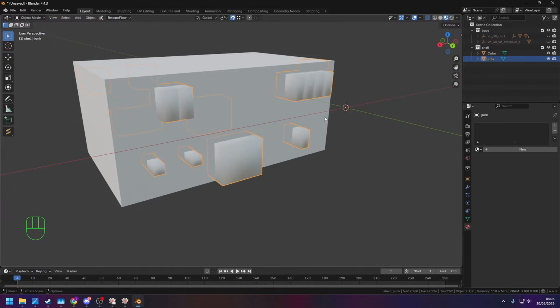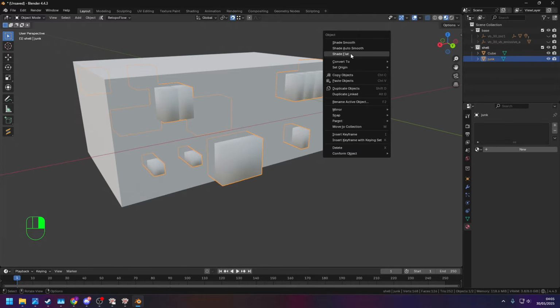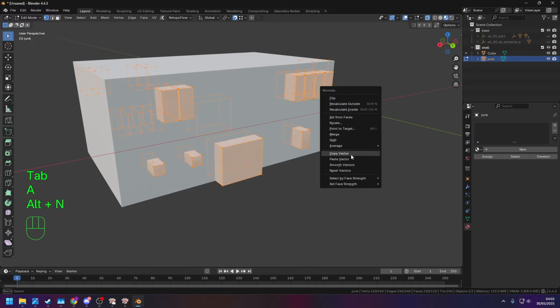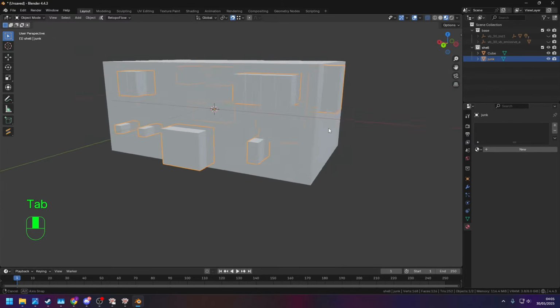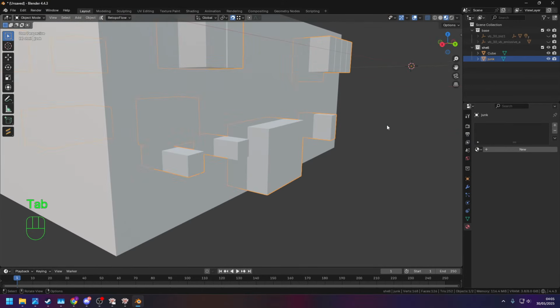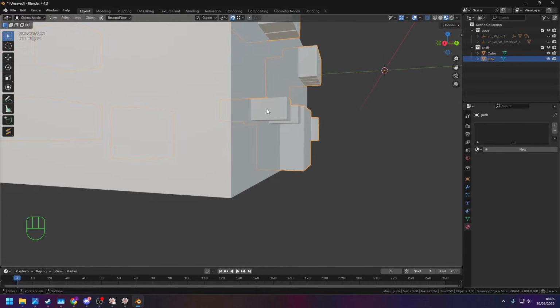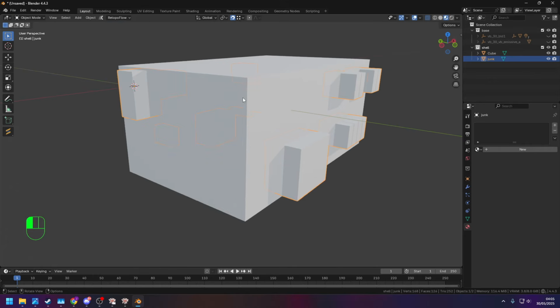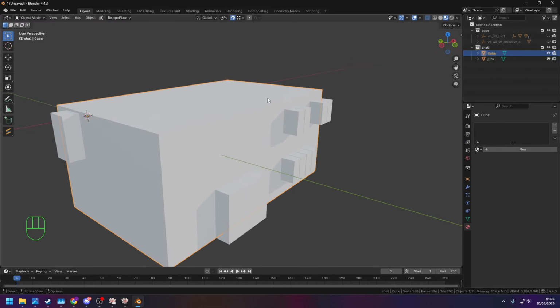Now when you have the junk selected, just right click, shade flat, hop back into edit mode, Alt M, reset vectors. And yeah, now we are prepared to cut our windows.